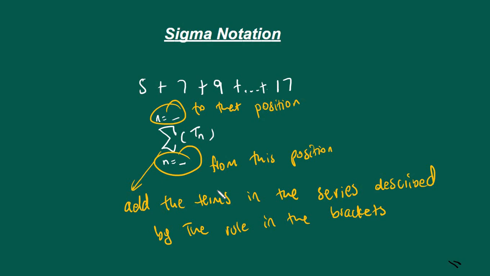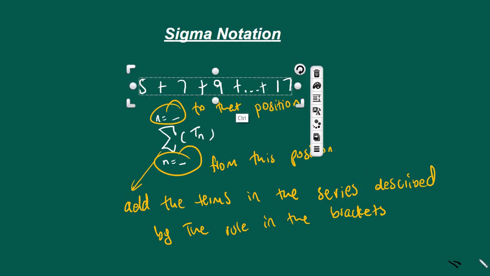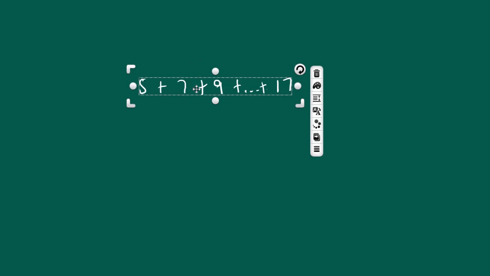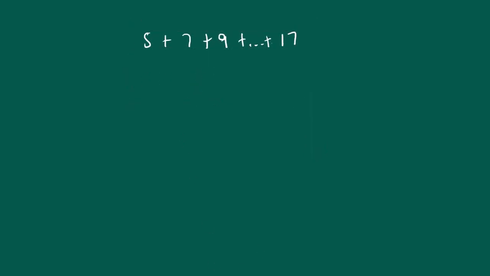That is exactly what it means there. And if you can still remember, if I want the position of that 17, let's take our sequence to the other side and write it in sigma notation. First of all, I must find out what position this term is. And to get that position, I must find out whether this is geometric or arithmetic. If I say 7 minus 5, I get 2. 9 minus 7, I get 2. So that tells me that I'm dealing with an arithmetic series.